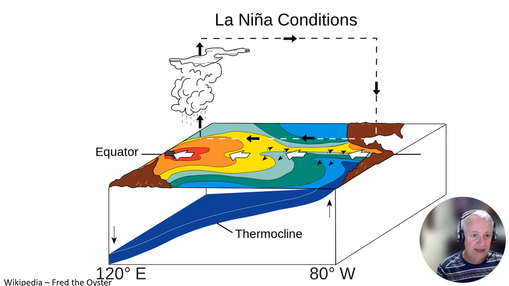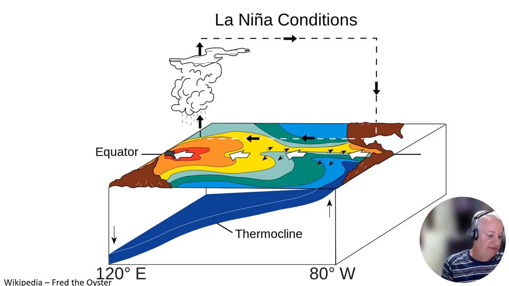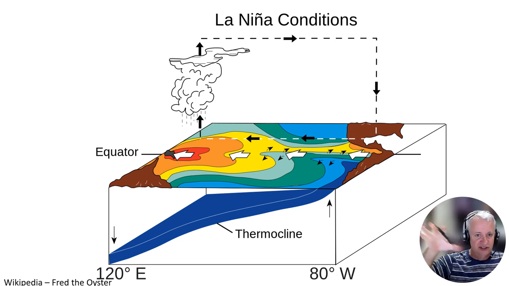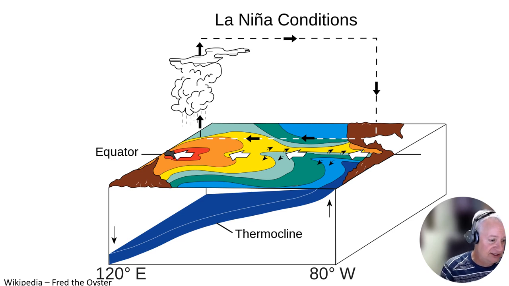La Niña means 'the girl child' — a sort of yin and yang to El Niño. It happens when the water in the eastern Pacific becomes much cooler than usual, resulting in a more wavy jet stream that tends to move further north. That can result in more severe weather activity in the southeastern United States. The neutral or normal periods happen in between these El Niño and La Niña conditions. Together, that is called the El Niño Southern Oscillation, where the southern oscillation refers to associated changes in the jet stream and atmospheric patterns. This whole ENSO cycle is quite complicated, with whole fields of study revolving around it.